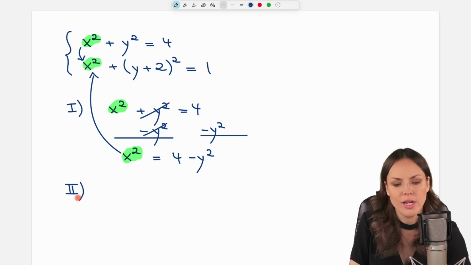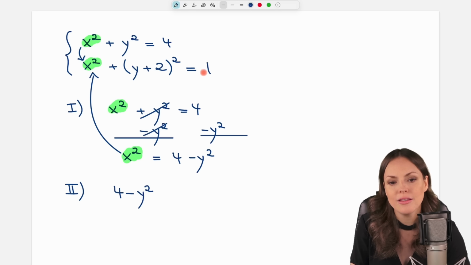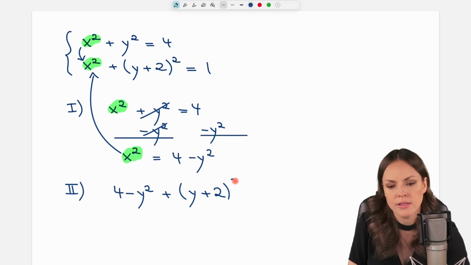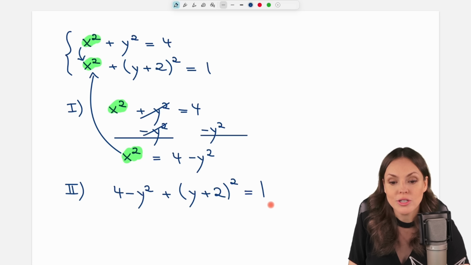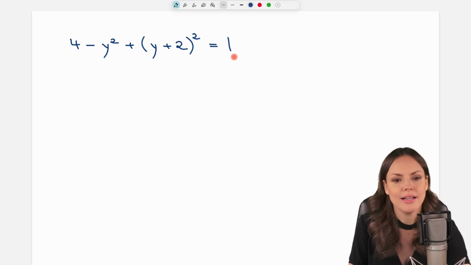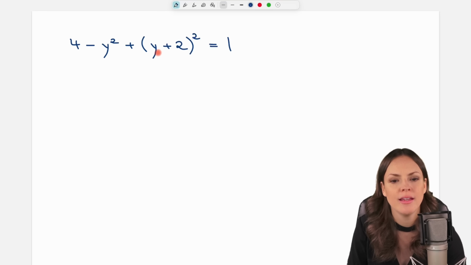This is our x squared now from our first equation, and now let's insert this into our second equation, so that our second equation looks like, instead of x squared, we're going to write down 4 minus y squared, and then the rest, because there is no x in there anymore. We only have y here, and the rest of it is just numbers. So now we only have one equation, only one variable. We can solve this equation for y this time.